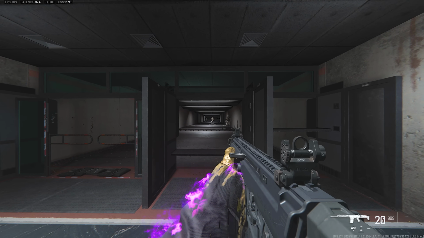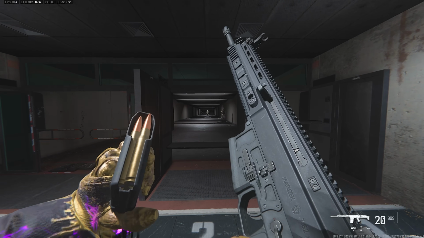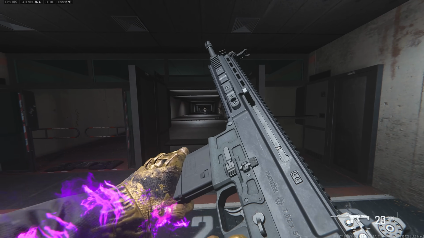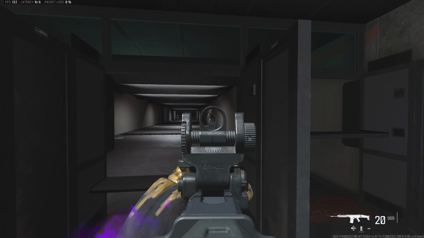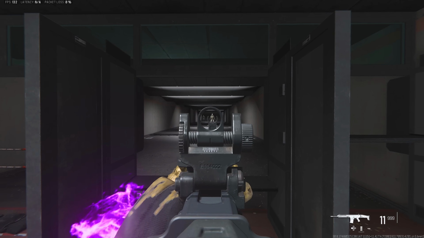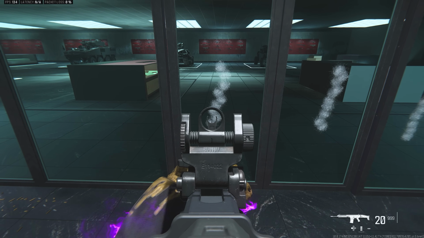Alright, so I'm in the firing range and I got the MW3. This is one of the best guns in Warzone right now. It's also pretty solid in Modern Warfare 3 multiplayer, but as you can see with this gun, it is a battle rifle, so it has a lot of recoil, but not something that's too hard to control. This is the base recoil of the gun right here.